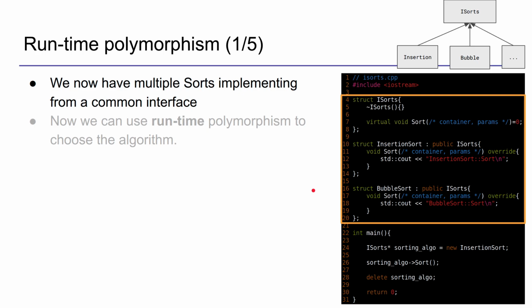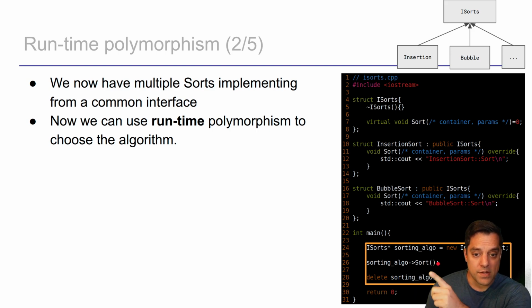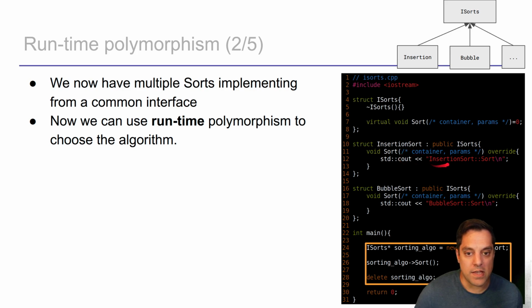Okay, so now at runtime, if I advance the slide, you can see that I'll create something that is of type sort here, and it's a pointer, the sorting algorithm, and we can just create new insertion sort, or I could do new bubble sort. And then when I run the sort here, I just use runtime polymorphism right here where my cursor is over my shoulder, and it'll call the appropriate sorting algorithm. So in this case, if I move out of the way here, it's insertion sort. So it'll call this function and sort the data appropriately. So that's the idea here.